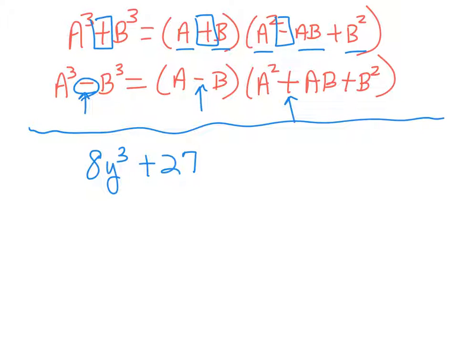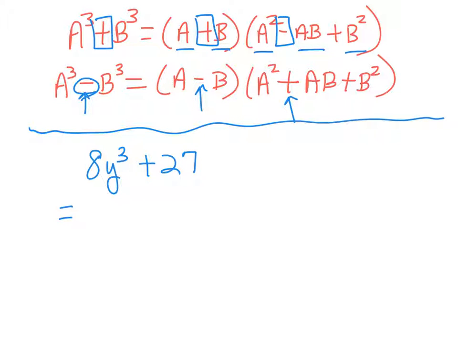So let's look for a common factor first. And on this problem, we don't see one. If this was my test, I'd look for that first. Then I'd say, well, it's got 2 terms, so I would check to see if it's the difference of squares first, which is not, because 8 is not a square number. Y cubed is not a square, and 27 is not a square. So it's not the difference of squares. Then I would ask, is it the sum or difference of cubes? And it is, because 8 is the cube of 2, y is being cubed, and 27 is the cube of 3.